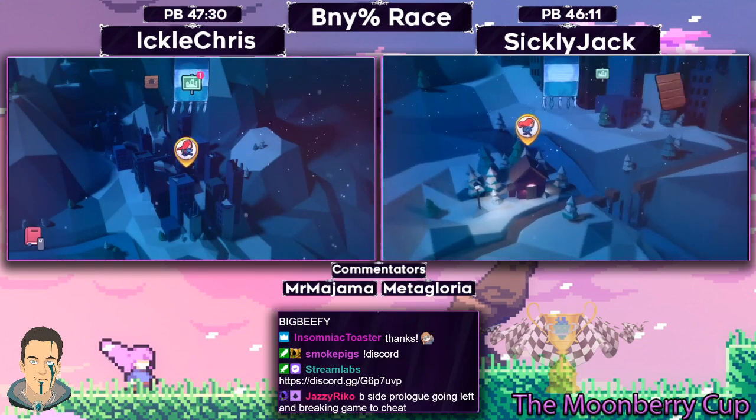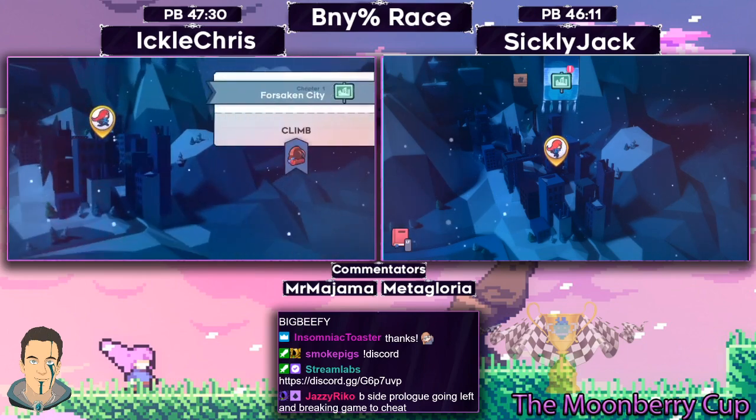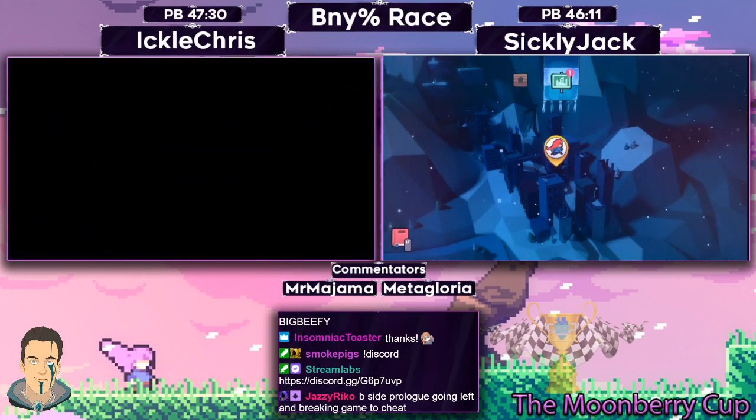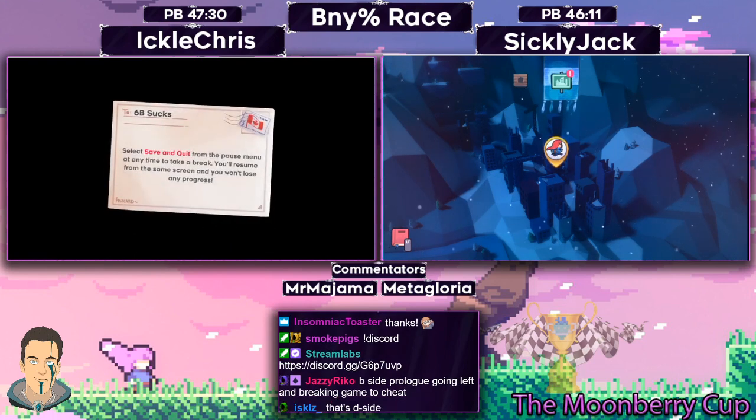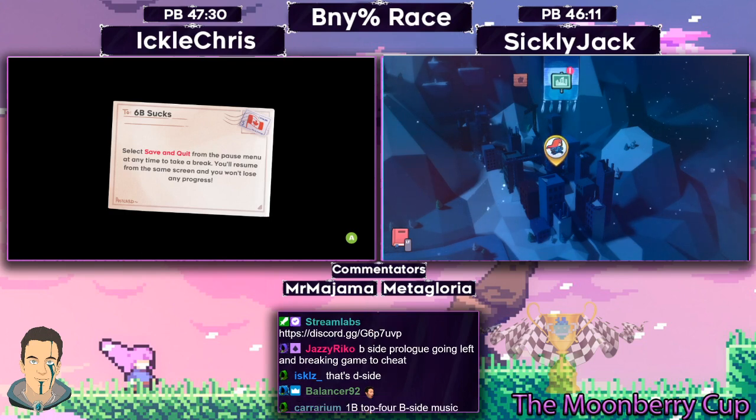Okay, here's where the run begins. Again, you're going to see each runner going to the cassette as fast as possible and unlocking the B-side, and then you're going to see some real fireworks. So, quick question. Are we just going straight into all the B-sides, or are we waiting? Good question. Just go straight in. As soon as you grab the cassette, just go straight into the B-side. Yep.